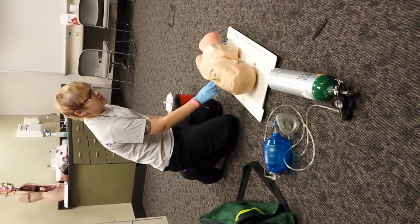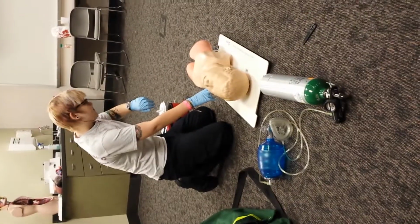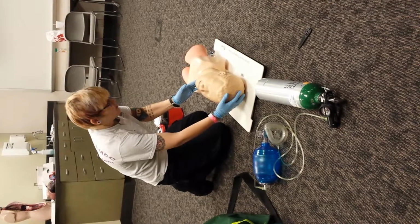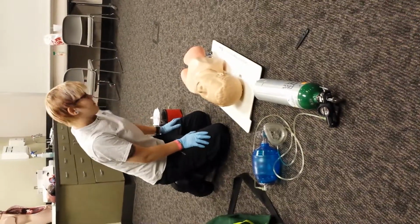I'm going to check his carotid pulse for 5 to 10 seconds. You palpate a weak carotid pulse at a rate of 60. I'm going to do a head tilt chin lift. The mouth is full of secretions and vomitus.